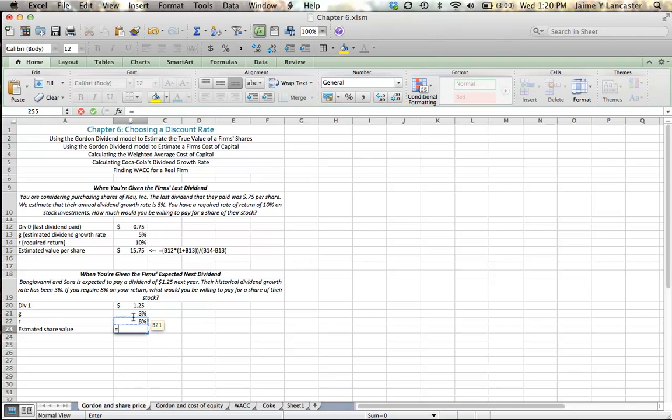in our numerator we already have our last dividend paid multiplied by 1 plus G, because we think the next dividend is going to be $1.25, and that's what it means when we calculate dividend times 0 multiplied by 1 plus G. That's just the next estimated dividend. So sometimes we're given that piece of information. So the share value is our estimated next dividend divided by cost of equity minus the growth rate. So that would give us an estimated share value of $25.